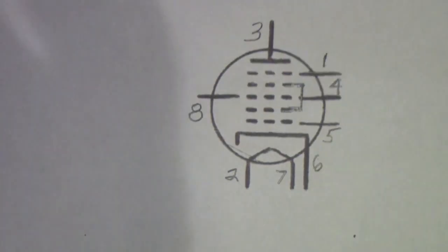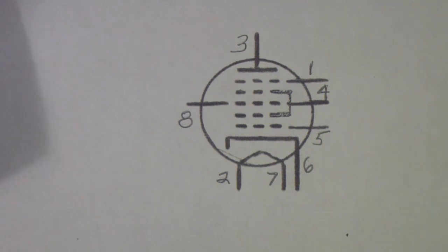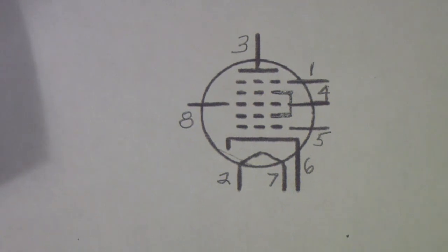So we won't talk more about suppressor grids, but we will talk a bit more about the Pentagrid converter, because the question by the viewer reminded me of my days with my first electronics mentor, a fellow named Glenn.